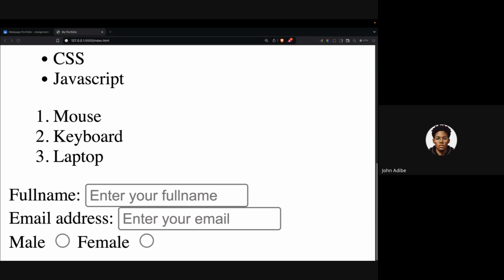So I think I see a question. Is it compulsory that we have a label and placeholder together? I mean, it is best that you have them together, right? But you can still create it on your own however you want it to look like. But for starters, it is best to have label and inputs together. I mean, I still use both of them till now, right?